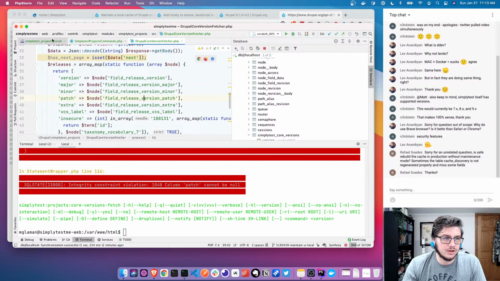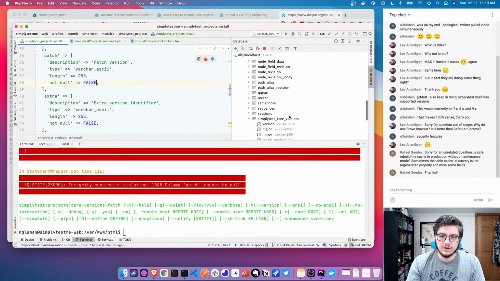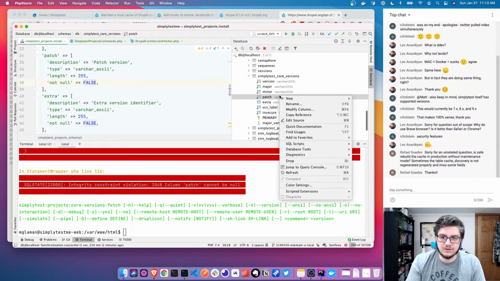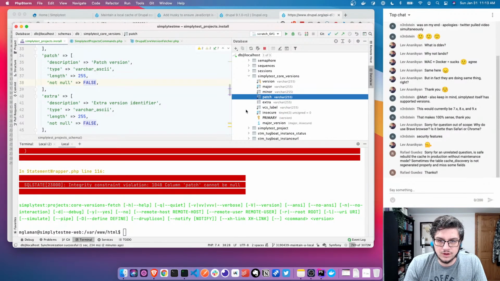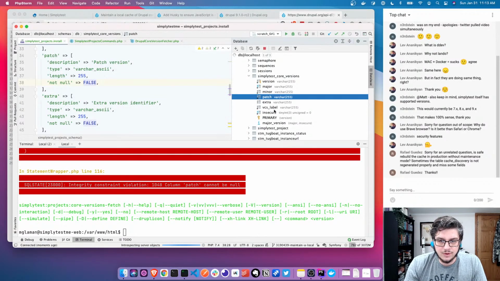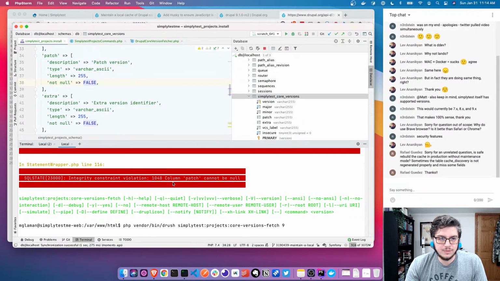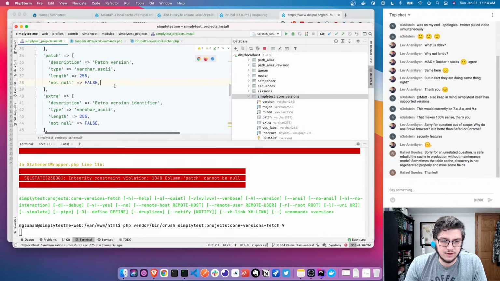Patch cannot be null. False, but not everything is a patch release. So this is why it's always good to test this stuff locally before you just deploy it to a production site. Because let's say I wrote on this and I was like, hey, let's deploy it to dev and give it a try out. And then our database would be a hot mess because I wrote some trues when they should have been false.